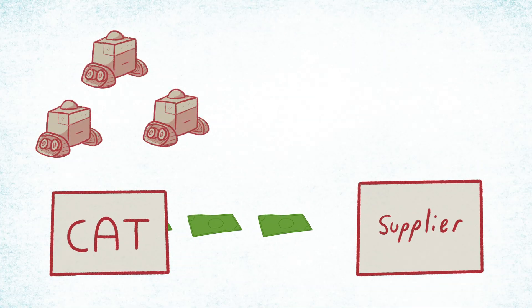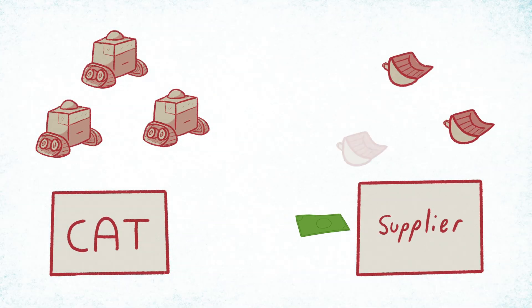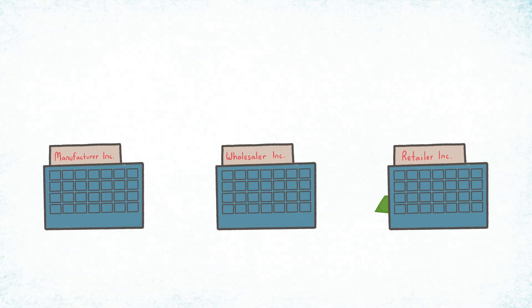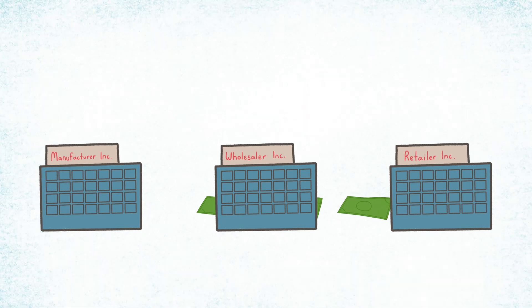Caterpillar reacted by helping its suppliers finance to build capacity ahead of time so those suppliers could fill orders when they came. This benefited everyone in the chain and could not have happened without an integrated supply chain that took financial flow into account.